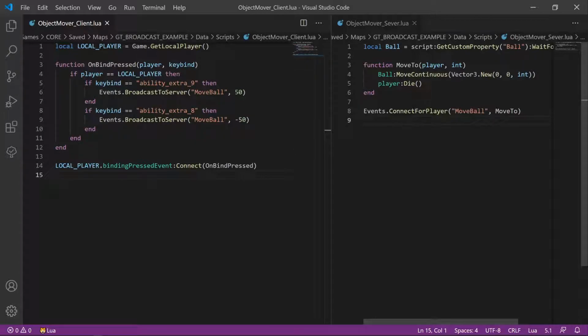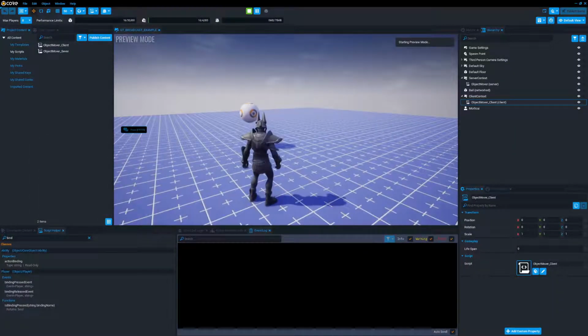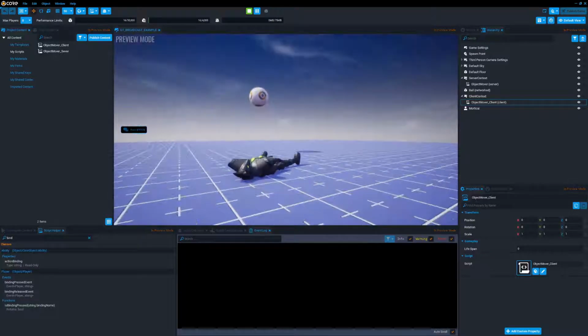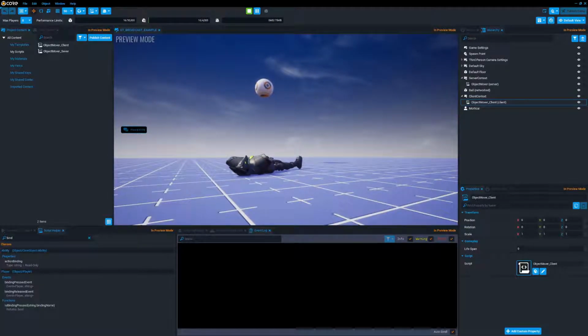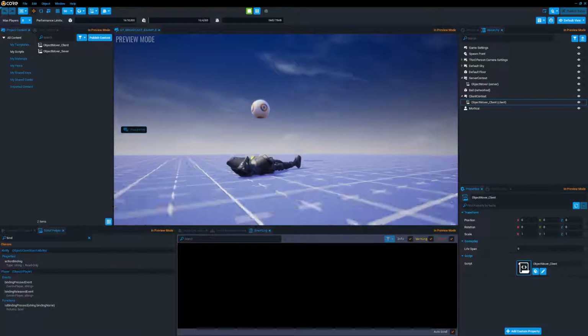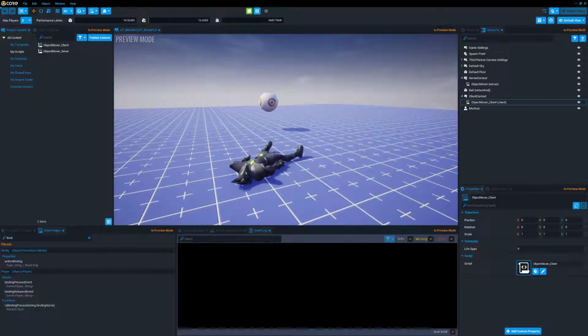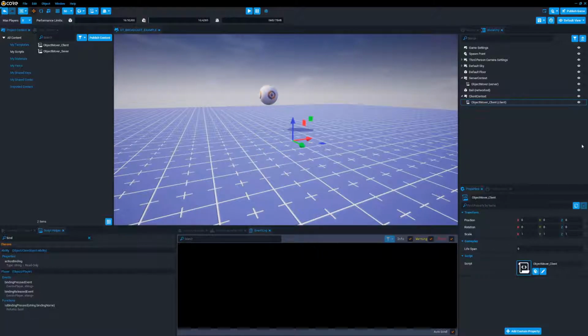And we haven't changed anything in the actual connection, but what it's doing is, because we're passing one parameter, and we also have connect for player, it's already accepting the player as the first parameter, and then it's passing this. So we'll go ahead and hop back into preview. We'll press 9. It's going up, and I'm already dead, but if I press 8, then it should go back down. And as you can see, it is in fact going down. And so we can just keep doing that. So there you go.